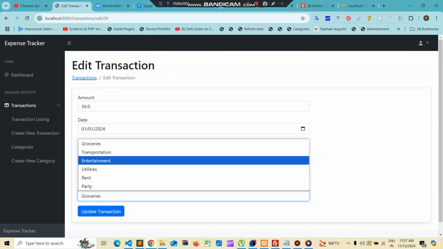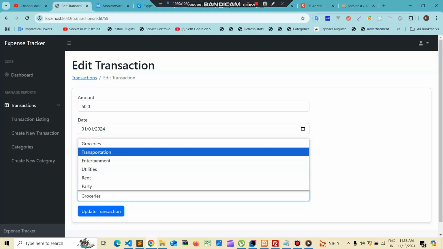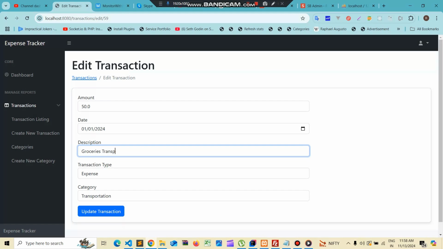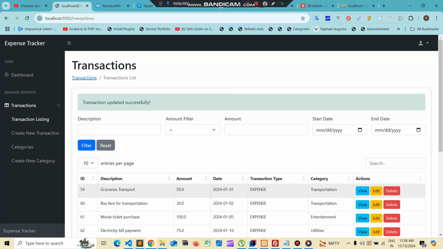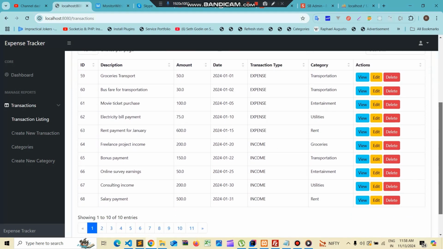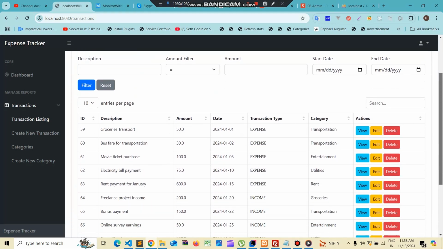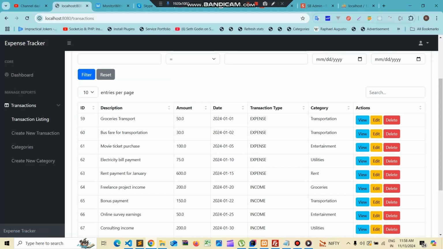Now let's set it to a different category, transportation. I'll edit this record and say update transaction, and you can see that the category has changed to transportation. This is how the foreign key constraint works. It's very simple, and once we have the mapping done, we can directly display the columns of the foreign table in the views.